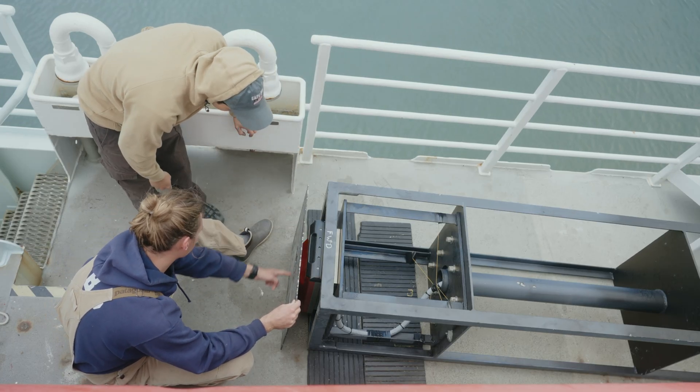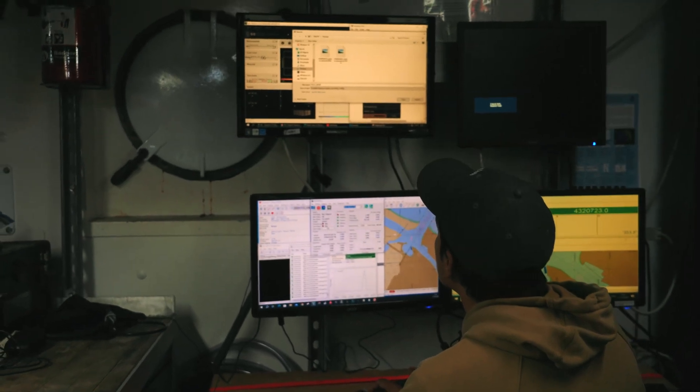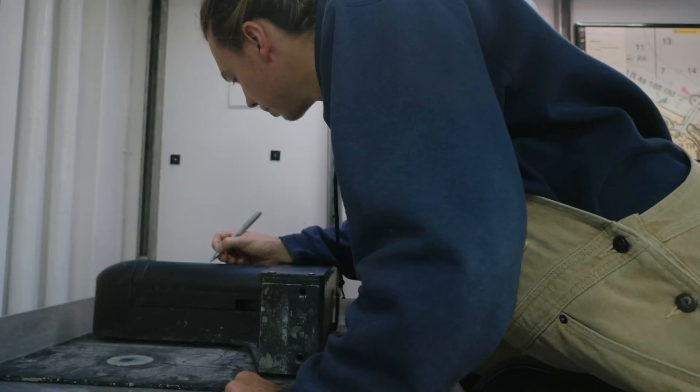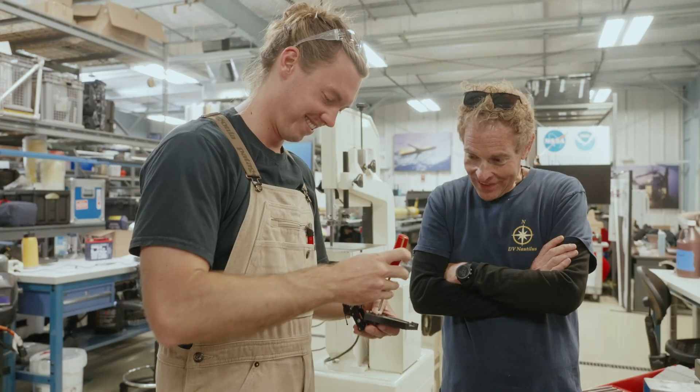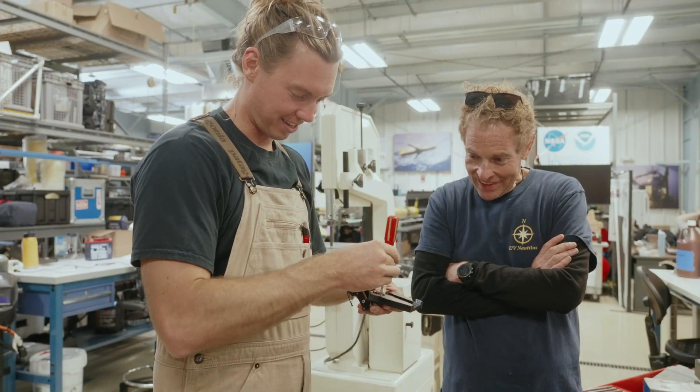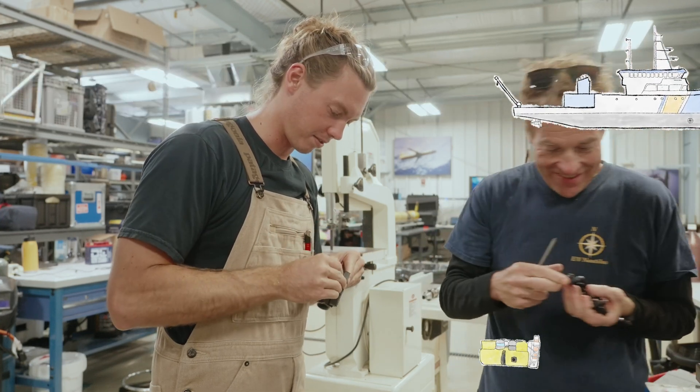But we had a lot more work to do before we could leave. This was a brand new sonar, so we had to mesh the offsets between the sonar and the GPS on the ship to make the data as accurate as possible. I also had some networking issues that I was able to iron out. After I got that stuff fixed, it was time to address the elephant in the room: how to clip the lifting line to the lander using our ROV.